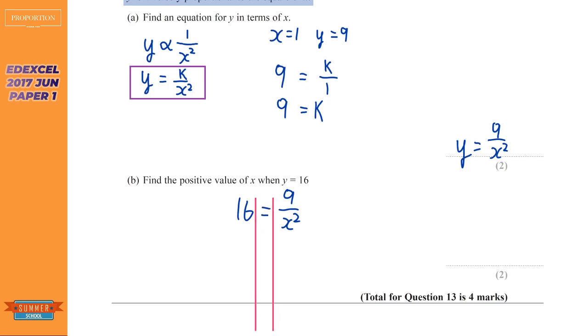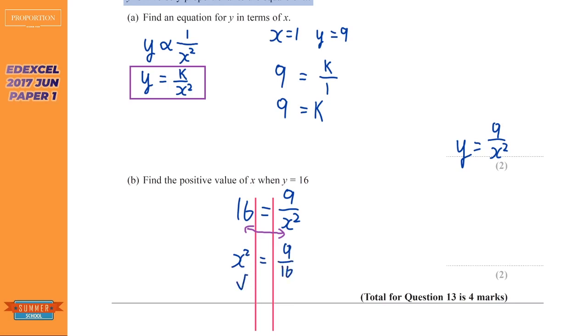Now those of you who've watched a previous video in this series realise what we can do here is swap the left hand side with the denominator. So what we're doing is timesing both sides by x squared, and that will move the x squared to the left hand side, then dividing both sides by 16. You can do it as 2 steps, or as 1 step. Whenever you have a term equals a fraction, you can always just swap them over like that.